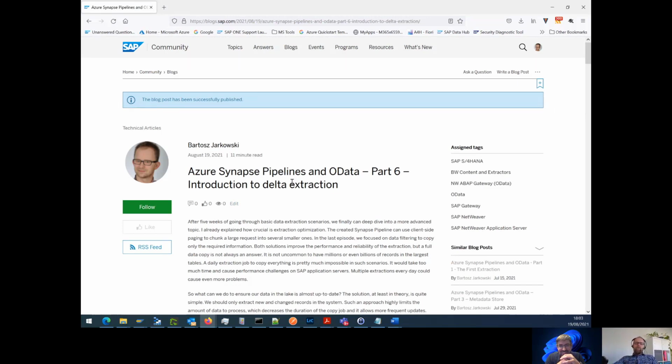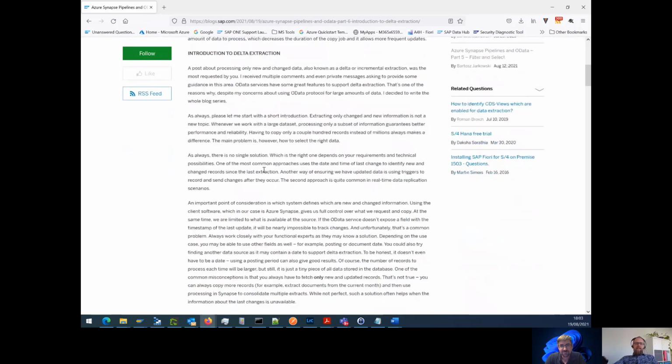In the latest episode that just released, I describe how to enable a very simple data extraction that uses timestamp information that's available in many OData services to extract only new and changed information from our last extraction. And here is the step by step, as always, process. I allowed myself to add a bit of introduction to data extraction because I think it's also important to explain different ways how you can do it, some workarounds that you can implement in your workflow to make the processing more robust.